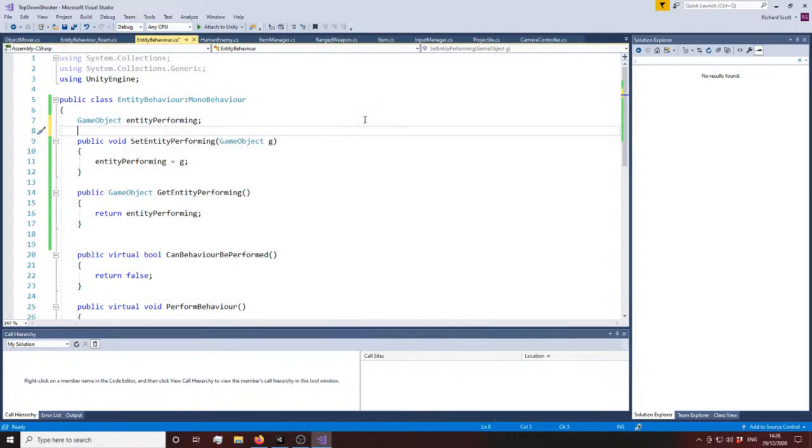So I'm going to have a serialized field int behavior priority. No, I'm just trying to think of the best way to transition between them. Because we need some kind of condition to make it known.